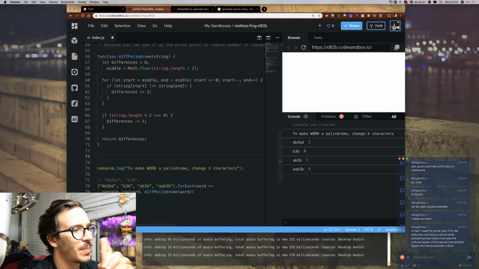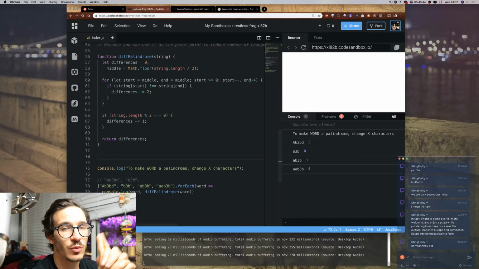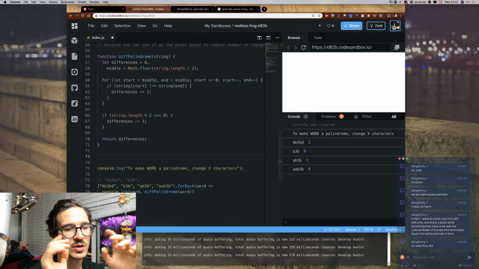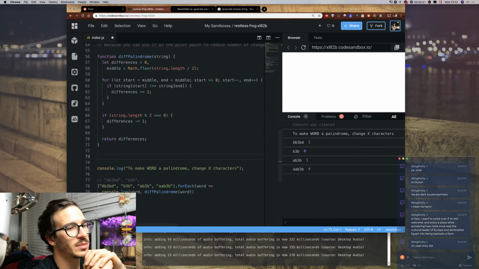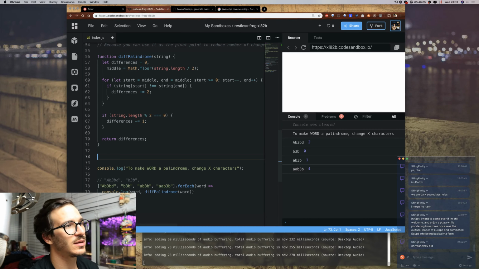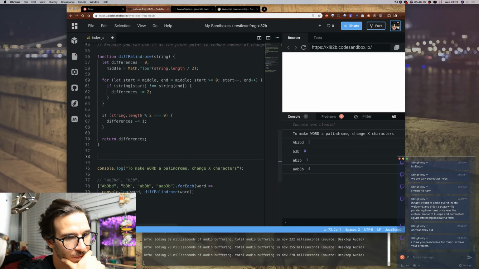How do we find a palindrome substring? That's an interesting problem. Does anyone have an idea? We know how to find if something is a palindrome. You can just split it and reverse it and check. So whether something is a palindrome is easy. So the real question then is how to find all substrings. How do we find if there is a single palindrome substring? That is an interesting problem.